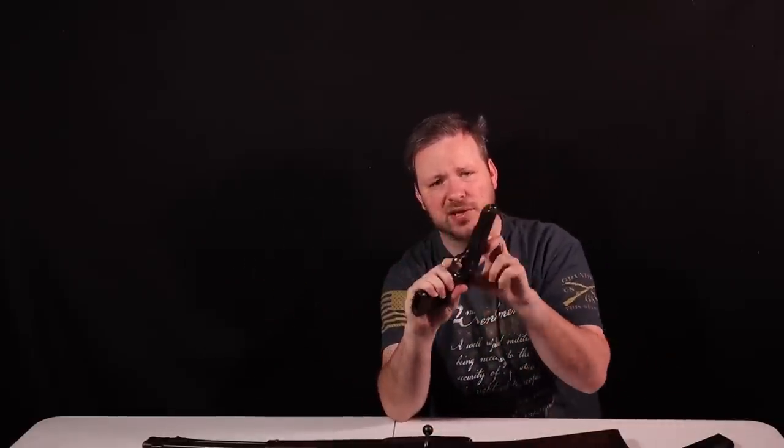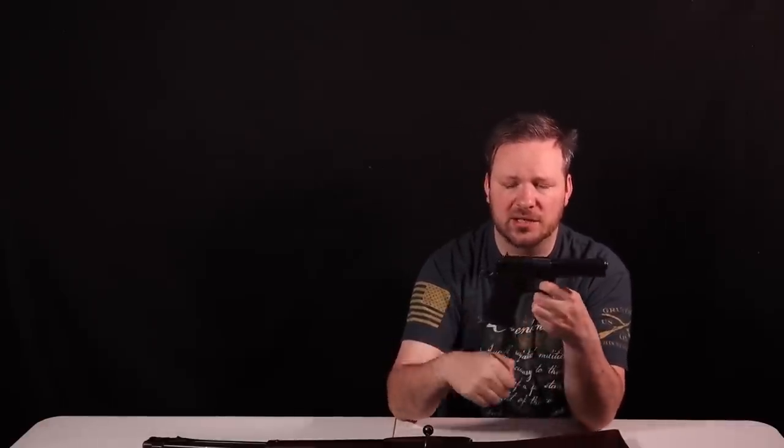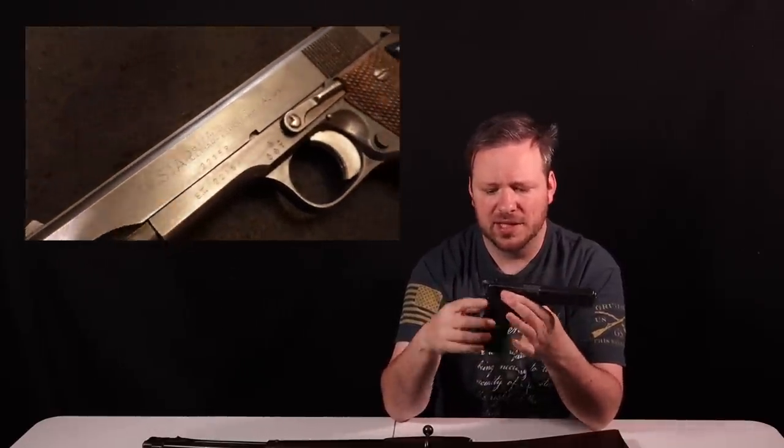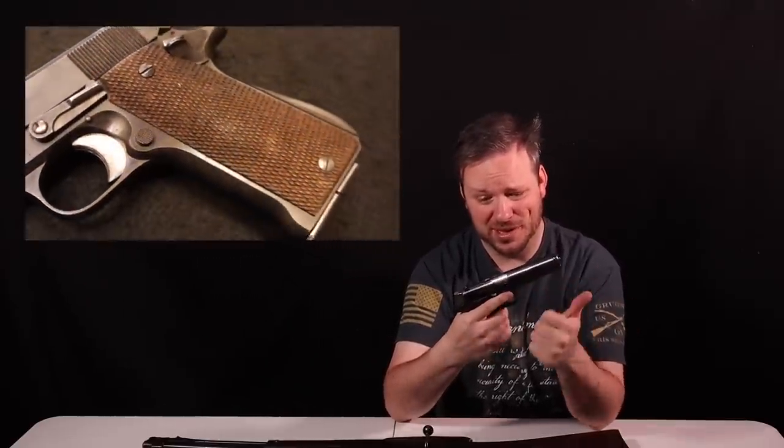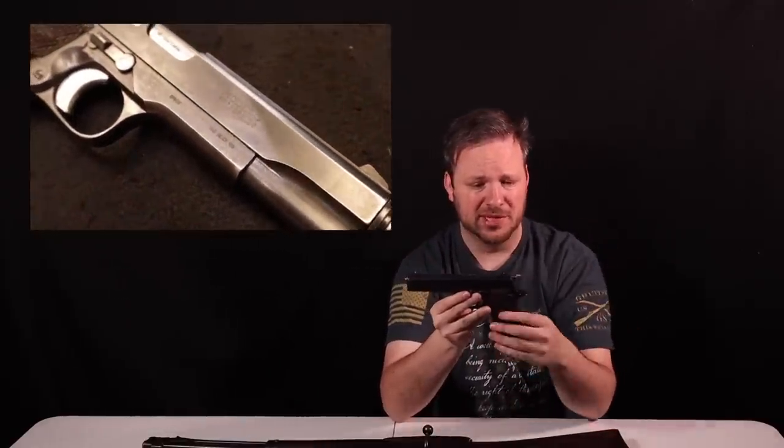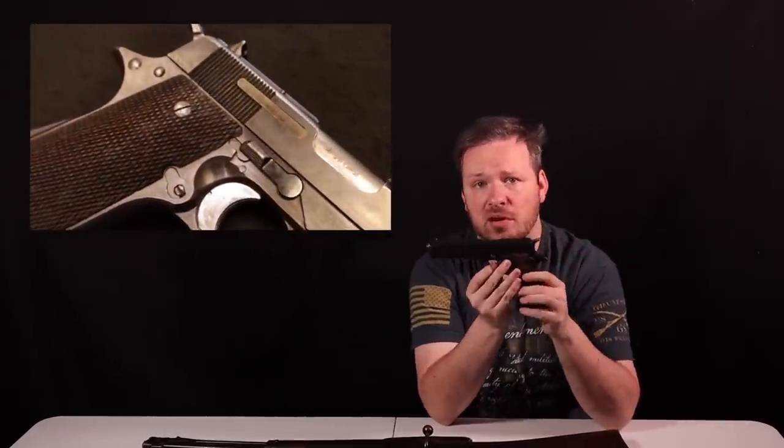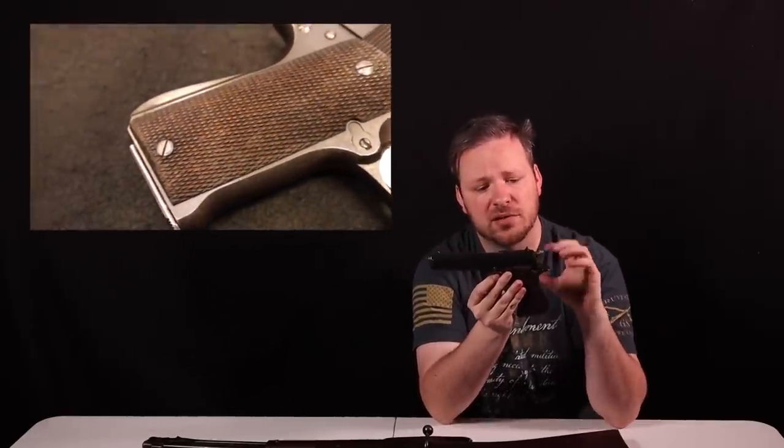Now, another one that's very often overlooked by people that is, in my opinion, when it comes to surplus, one of the best bargains out there on the market are the Star Pistols, the A-Series, the B-Series, that are very much based off of the 1911. It does not have a grip safety like a 1911 does, but it is single action, has a very similar safety and trigger if we compare it to the standard model 1911, not the A1. But very obviously takes a lot of its design elements from the Browning design of the 1911 pistol. The ergonomics are almost identical. So if you are used to a 1911, you would feel right at home on these.